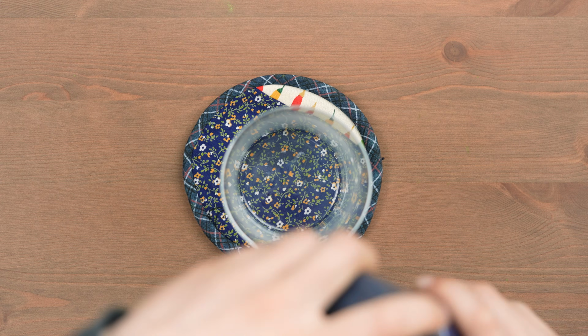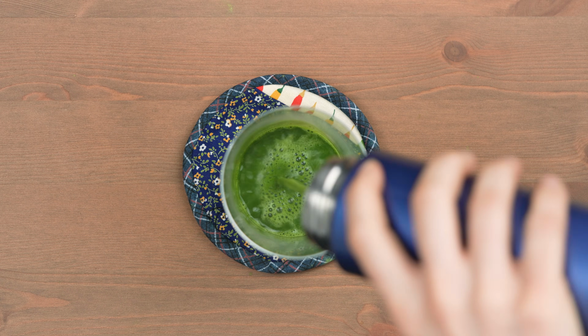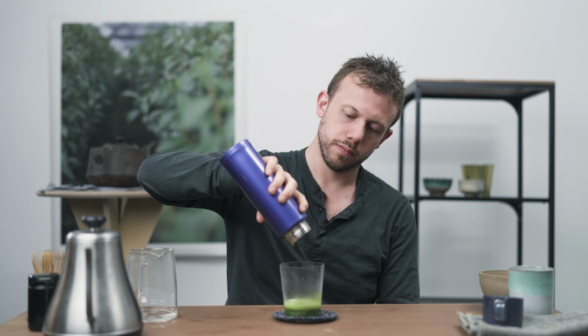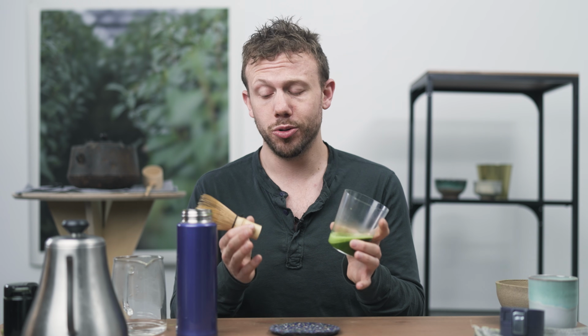We'll put our lid on and then shake. Make sure there's no clumps. Once you're satisfied with the shaking, you'll open it up and pour it into a glass. Make sure to get all that foam. And you can see, that's actually not too bad. But if you just want to have a quick matcha break, this method is so simple and you don't need any fancy tools. A lot of big topics that we covered with matcha. Where it comes from, what makes good quality matcha, how to make matcha, how to make a matcha latte, how to make a matcha latte when you don't have matcha making tools. All of it we covered in just 10 minutes, hopefully.